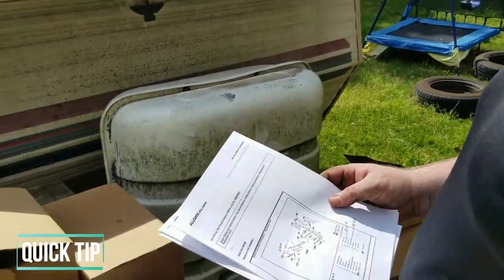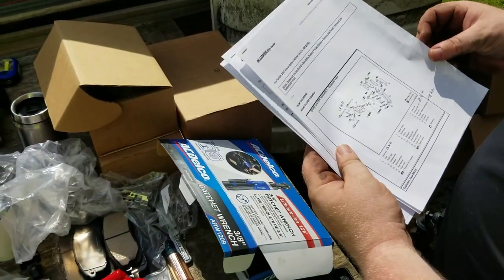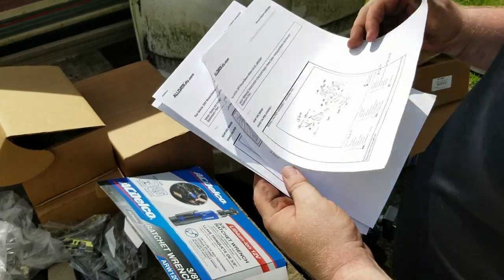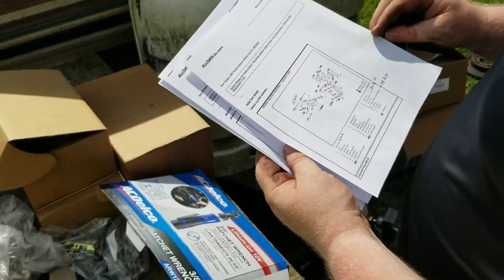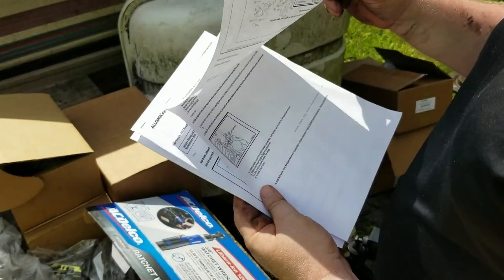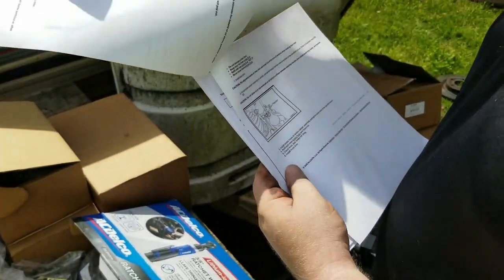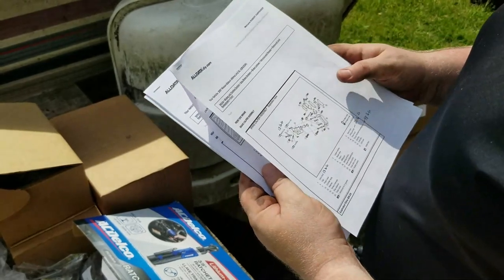Okay. So Rob, what is this? This is a printout from alldatadoityourself.com. This is actually a pretty good website for working on vehicles. It pretty much tells you everything you need to know about fixing or servicing a particular car and model.